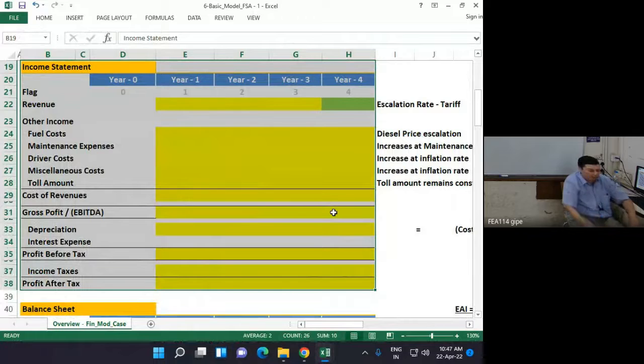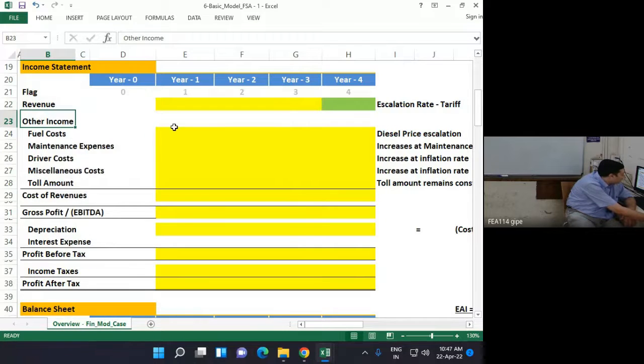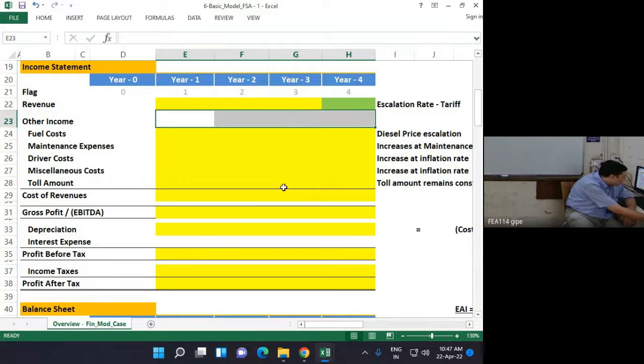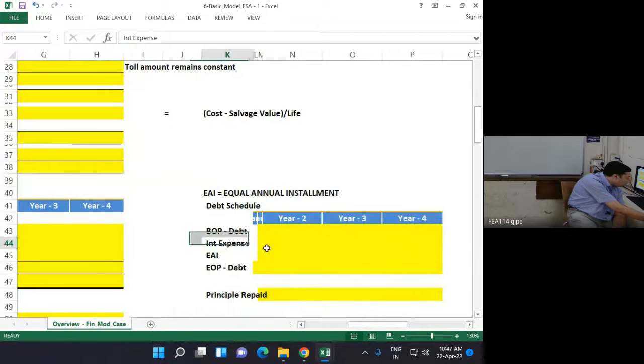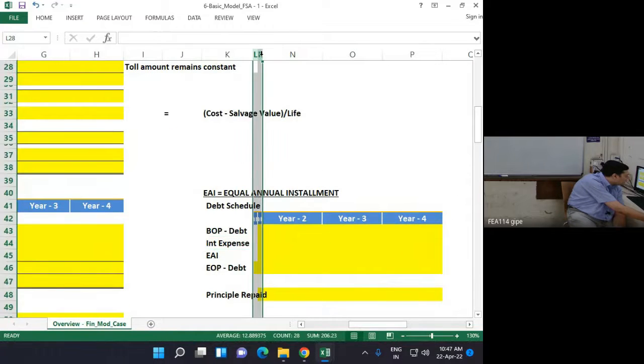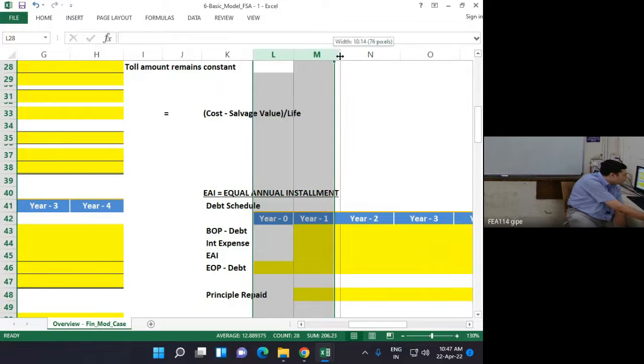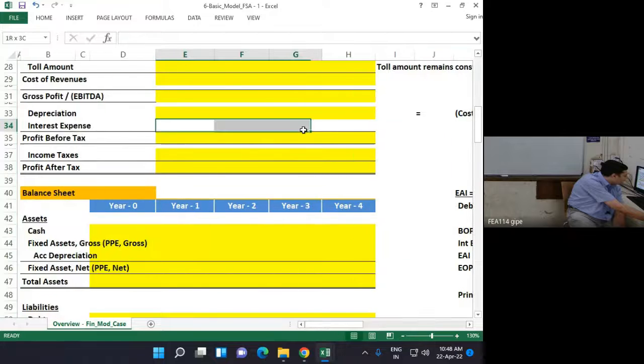Now, before you start, I have blanked out certain line items like other income is not colored and interest expense is also not. So अभी आपको वो blank ही रखना, अभी आपको estimate नहीं करना. Now interest expense we will analyze in debt schedule, or second in line we will make the debt schedule on the right. तो जब हम debt schedule बनाएंगे तो interest expense उसमें अपने आप ही estimate हो जाएगा. ठीक है. So therefore interest expense we are not going to make right now.